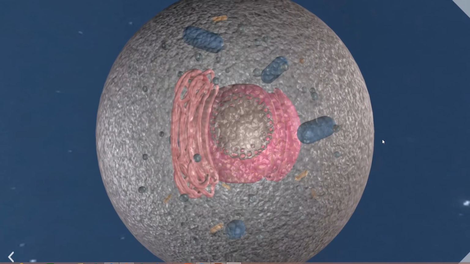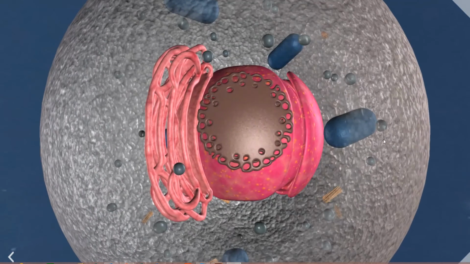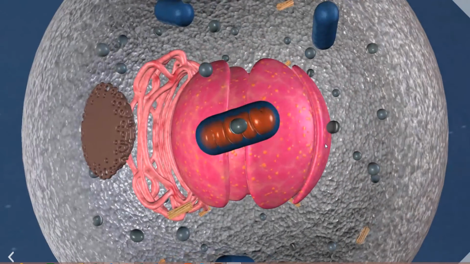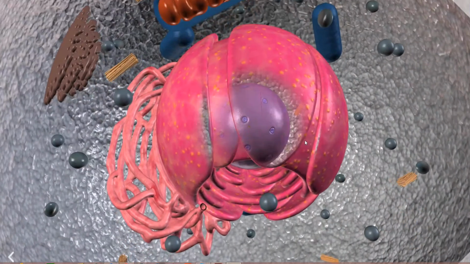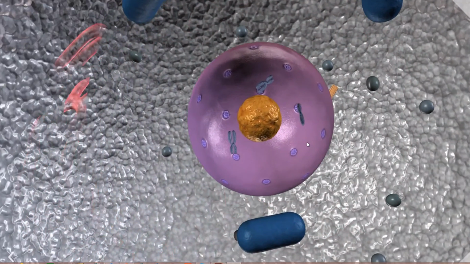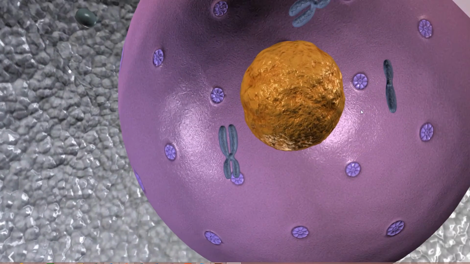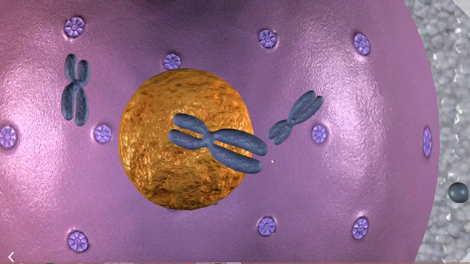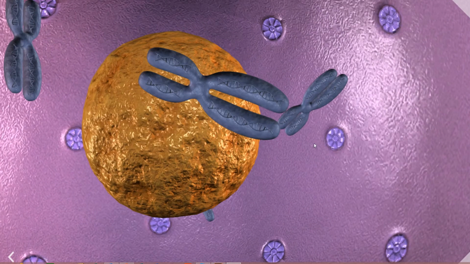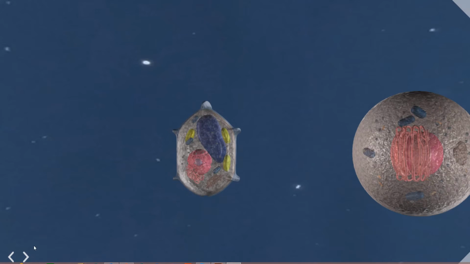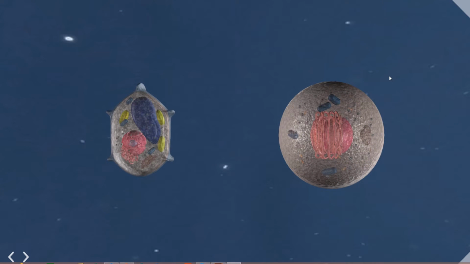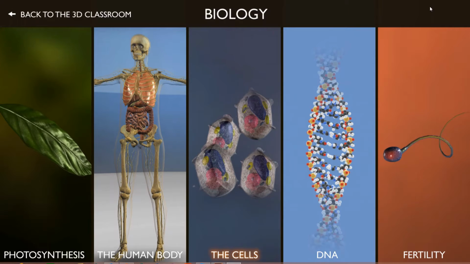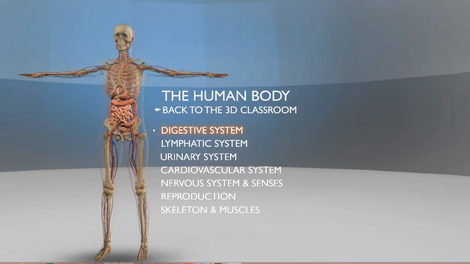When I zoom in to the cell, the membrane will open up and I can look inside. We can look inside the mitochondria, or we can go inside and look at the core of the cell. And here we see chromosomes. And inside of the chromosomes, we see DNA. If I use the view arrow, I will come back to the view before that. If I want to go back to the menu that I was at before, I use the system menu and go back to menu.